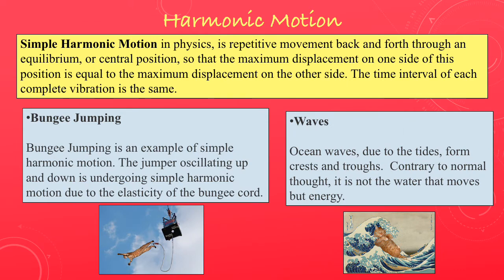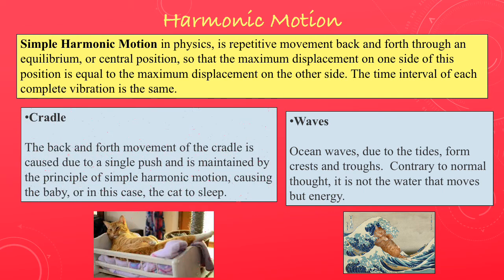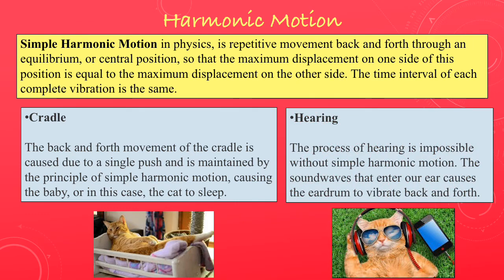Ocean waves, due to the tides, form crests and troughs. Contrary to normal thought, it is not the water that is moving, but energy in simple harmonic motion. The back and forth movement of the cradle is caused due to a single push and is maintained by the principle of simple harmonic motion, causing the baby, or in this case the cat, to sleep. The process of hearing is impossible without simple harmonic motion. The sound waves that enter our ear cause the eardrum to vibrate back and forth.